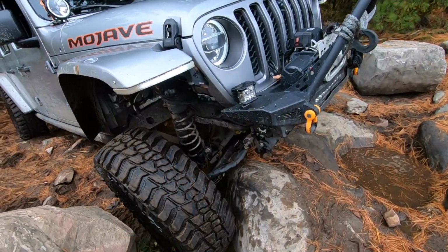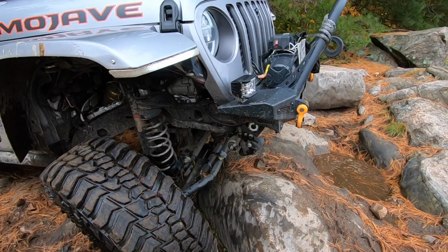Check out that custom sway bar disconnect in there. What do you know about that?